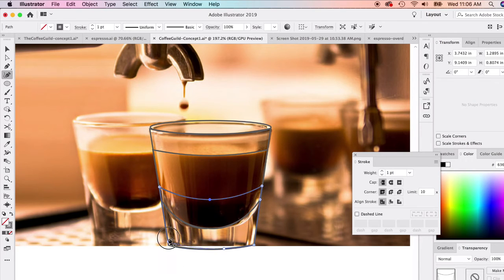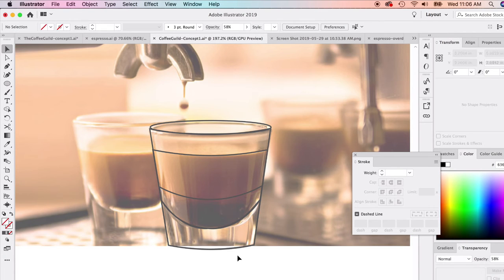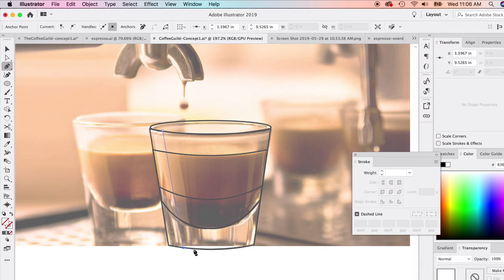And I probably need to bring these points up here. It's only this part that's going to be darker. Great, and you also see, let me reduce, sometimes I like to reduce the transparency of a photo so I can really see what I'm doing a little bit better. And you'll notice there are these reflection lines here. I want to emulate that in a really simple way. So I'm just going to do a simple white bar that goes all the way across. Very, very simple. That's just going to be a white bar.